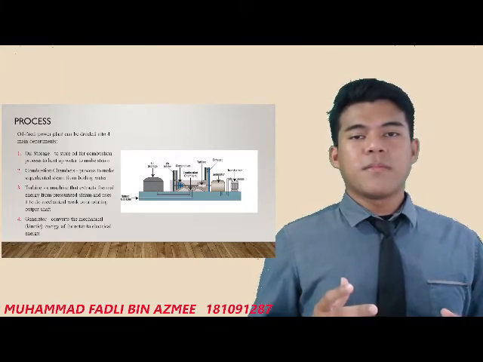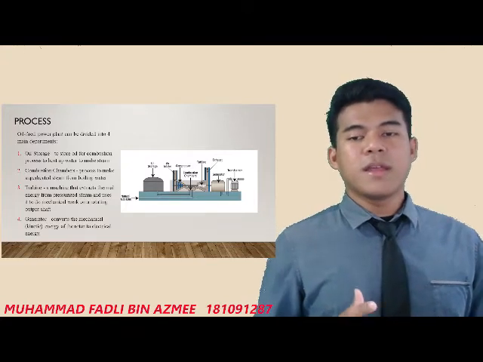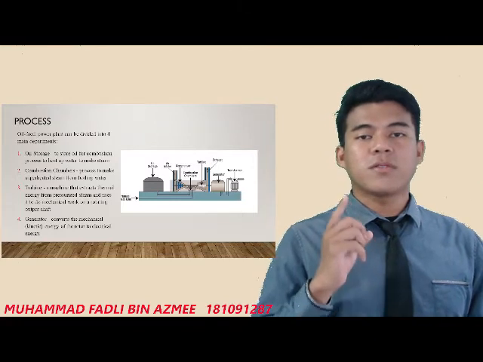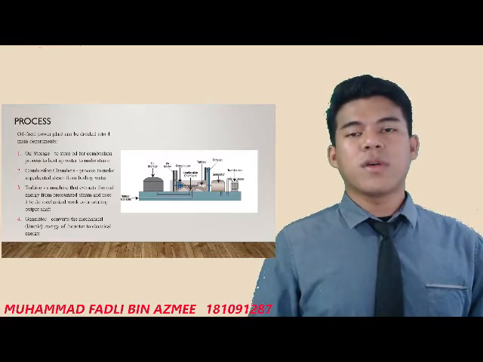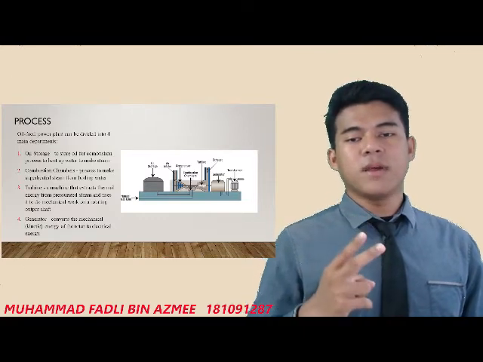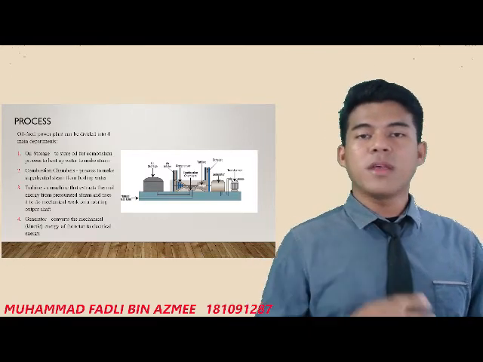An oil-fired power plant can be divided into 4 main departments. The first one is oil storage, to store oil for combustion. The second part is the combustion chamber, the process where steam is created from boiling water.